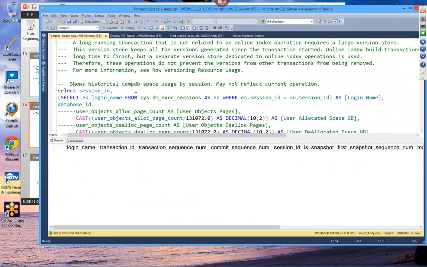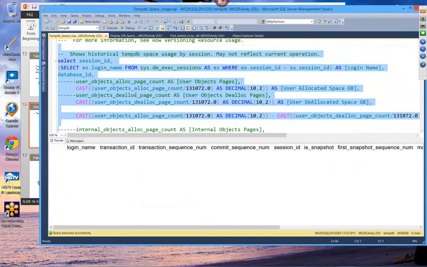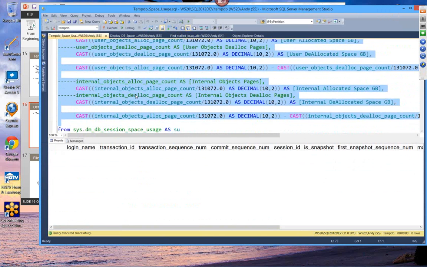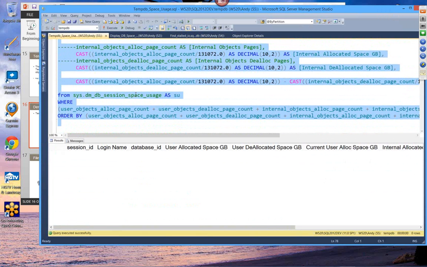This one shows a historical view, and I'll explain that in a minute. Well, I don't have much going on in here, but the reason I say historical view is because SQL Server is not very good about updating all the counters in TempDB as far as the space used. If you're in the process of using it, some of these dynamic management views will not show that space is being allocated.